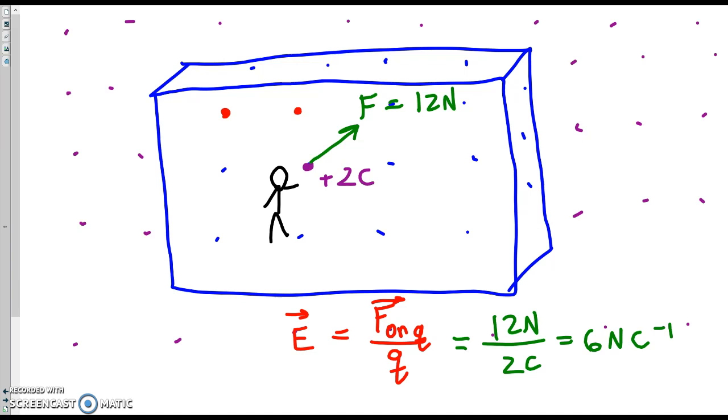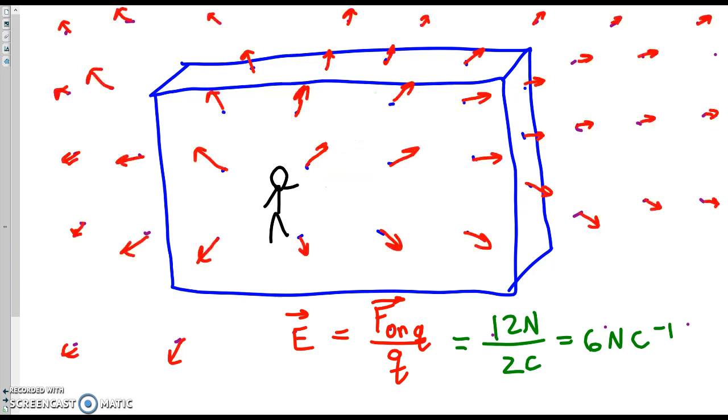The electric field strength is a vector. Not only do we have a magnitude, but there's also a direction. So if you wanted to draw the electric field, you would have to put an arrow at every point in space. And the arrow tells you how long or how strong the field is, and also which direction the field points in at that location.